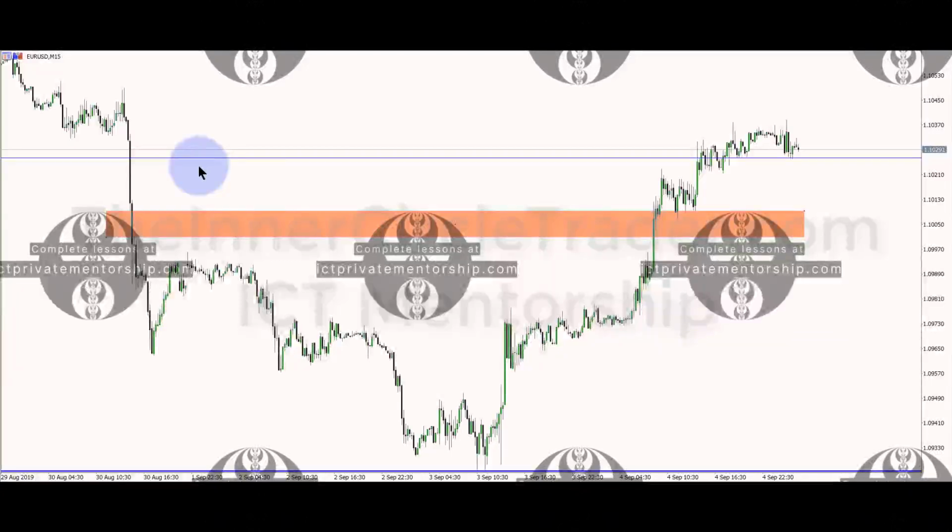Where we're at right now, we do have a small little imbalance in here. I don't think it needs to go down there, but if it does go lower, I'd like to see it find support there and then make an attempt to clear these equal highs. That's what I think is going to happen between now and non-farm payroll. What we do after that, it remains to be seen.